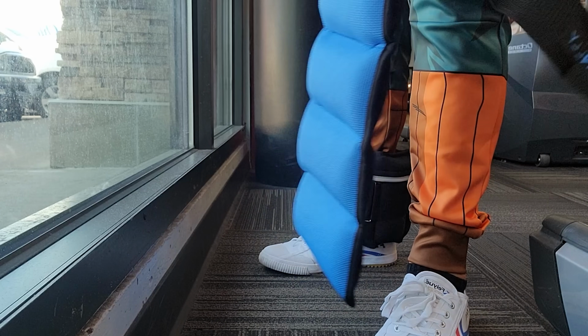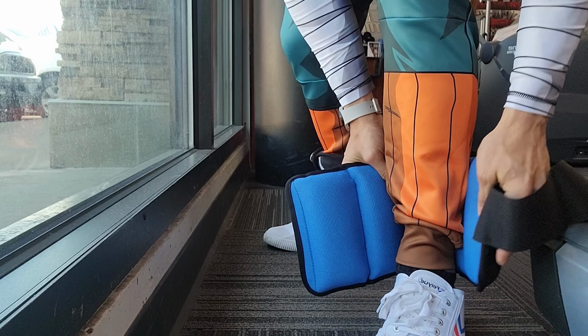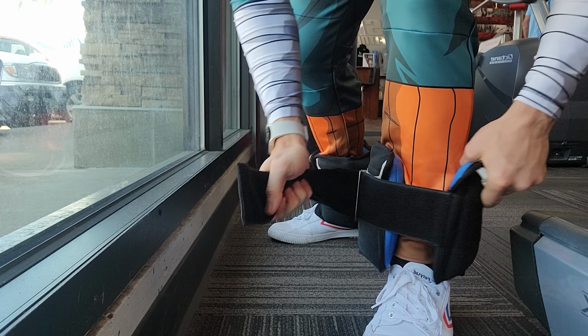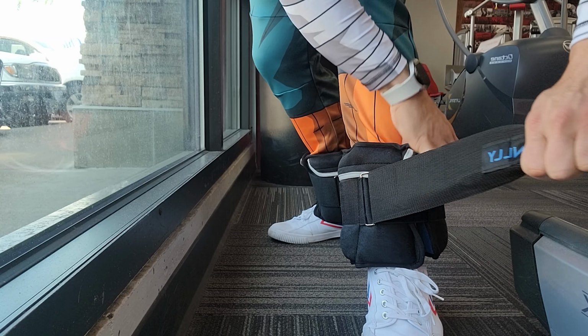I've never used these before, and again, I will give you guys a word of caution. Please be careful if you're trying something like this. I strapped on the ankle weights as best as I can, and I actually just started walking. I walked about a mile with the ankle weights on the treadmill just to get warmed up, and this was challenging in and of itself, and getting to the other challenges are gonna be pretty difficult. Real talk, just walking is hard.